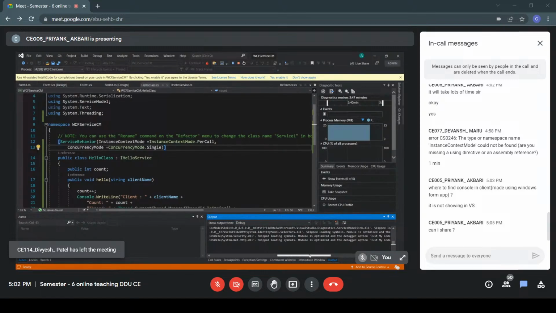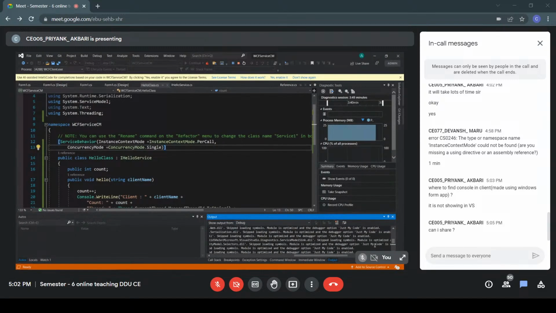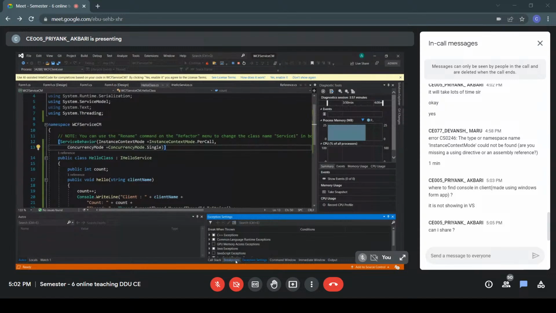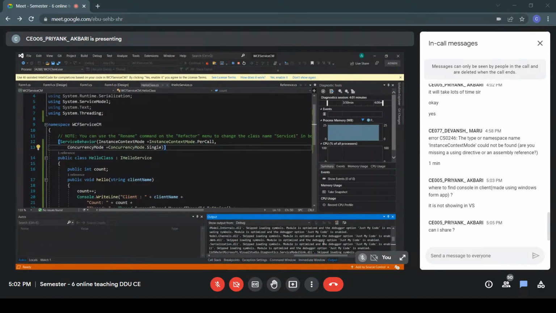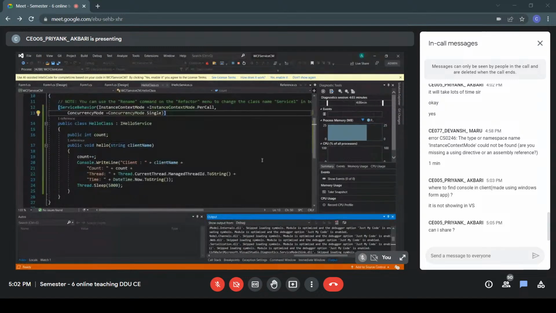But sir, I am not getting it here. I think independently also it should work if you're hosting your service in a console or a Windows Forms application. Let me check.